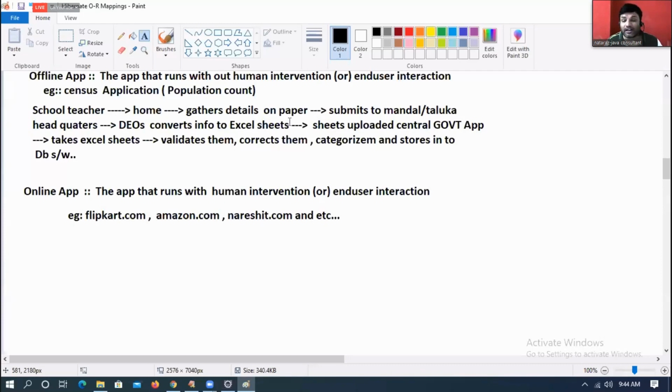Sir, in an online application also a huge amount of data may come up. Who says no? It may come. Suppose you take flipkart.com. MI people released one mobile, with only an online sale for the first 3 hours. The price is only 2000, but great features are there. Tell me, will fewer people try to purchase that mobile, or lots of people? Lots of people will try to purchase that mobile.